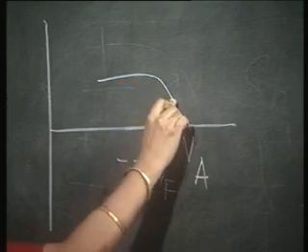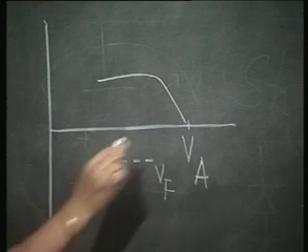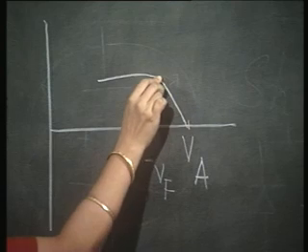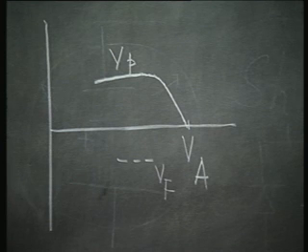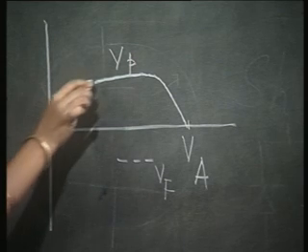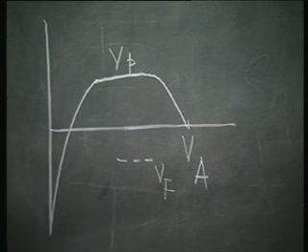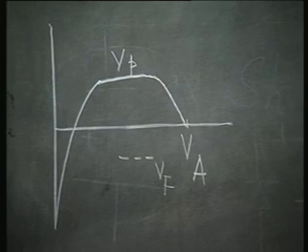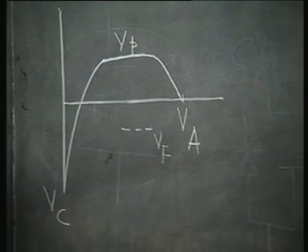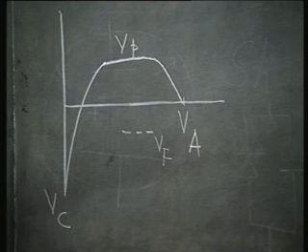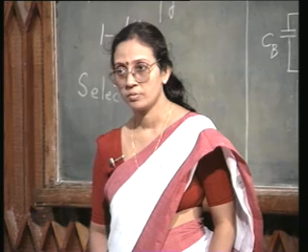From the anode as I move towards the cathode, it is actually taking a path like this. Anode is at 0 potential, then in the central part of the plasma I have a potential Vp, a positive potential. And then this is my cathode sheath potential Vc, a large negative voltage that is developed across the other electrode.